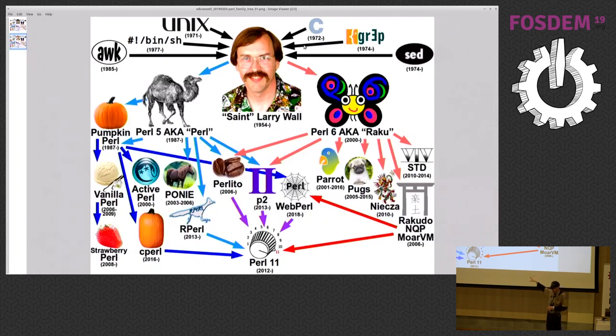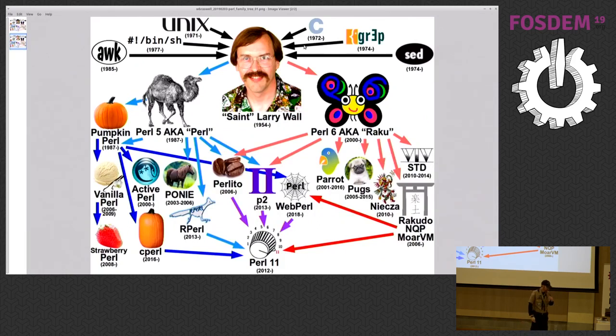Now let's jump back to the middle, because as you can see, there are parts that are actually inheriting from both sides. And this is where it gets interesting. So you've got, first up, Perlito. This was created by Flavio Glock and is essentially an implementation of Perl 5 and Perl 6 that can compile into JavaScript or Java, and as we know, not the same thing, and also sort of can translate between 5 and 6 to a certain degree, directly between Perl 5 and Perl 6. So that's pretty neat. That's been around for a while. And Flavio was actually there remotely when we came up with Perl 11 originally. So Perlito is one of the original Perl 11 projects.